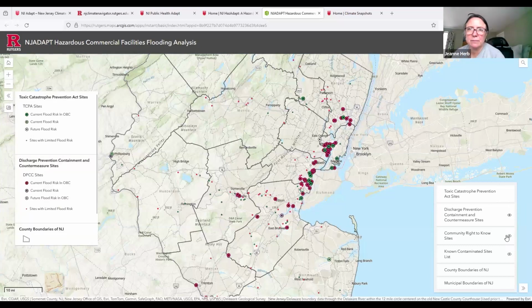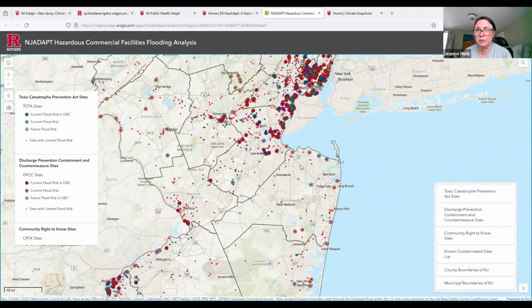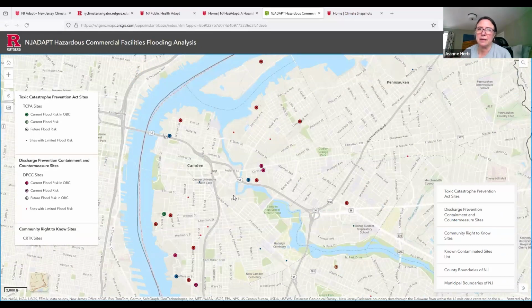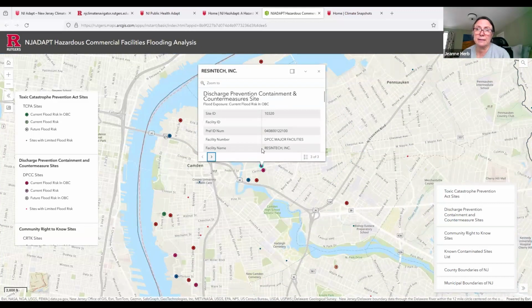And I just want to add that this is something that we've developed in response to issues that we've heard, particularly from community leaders and local officials in overburdened communities, that make it clear to us that there are underlying inequities, including proximity of residents to sites and facilities that use hazardous materials that can be exacerbated by climate conditions. And so the reason that we did this analysis and created this data layer is for those communities that want to be considering those potential linkages as part of your local planning, whether as a community organization or as a local official. So we hope that this is useful, and we really would love to get feedback on this.